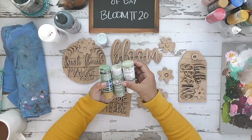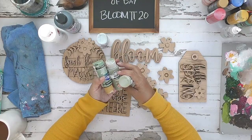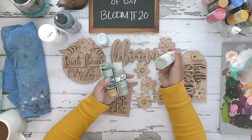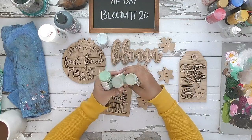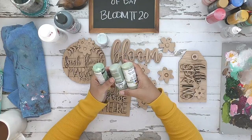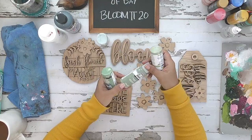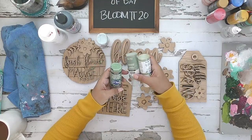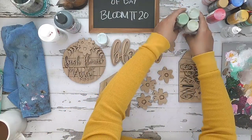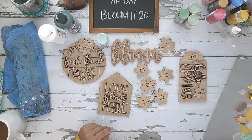But I have some different mossy light greens here. So this one is Wedgwood. They're all very similar. This one's more of a, well, we'll have to open it up. I hate looking at the bottle because it always is a little different. But anyways, Mossy Meadow from Folk Art, and then Desert Cactus from Deco Art. So those are the greens that I might be using. We'll see which one looks best as I work.